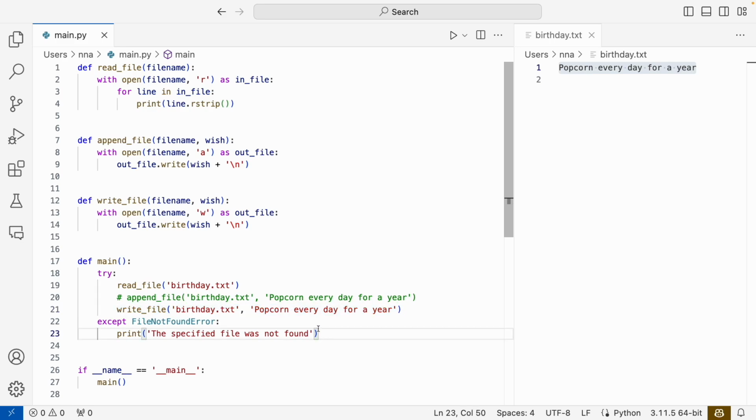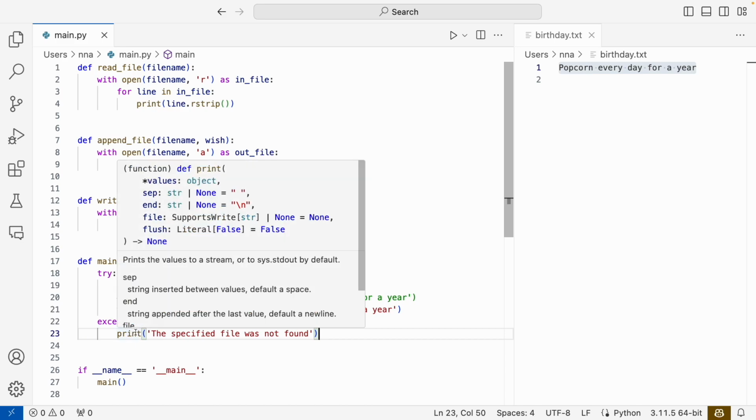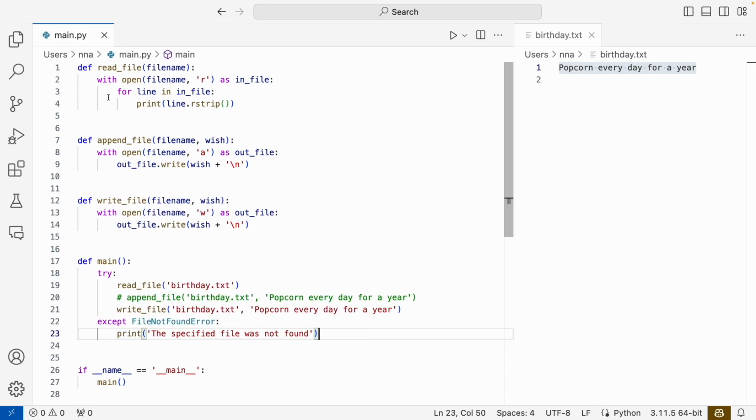One other thing to note here is that we can keep the rest of the code, in this case writing and reading from our files, quite clean if we have our error handling in main. So if something goes wrong, we will catch that here in main, and then we don't have to have the error handling in each of our functions. So these become much easier to read.